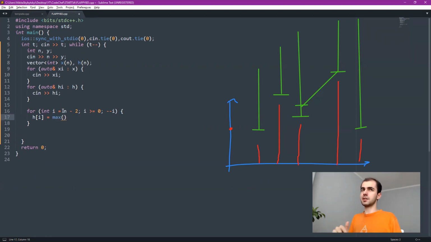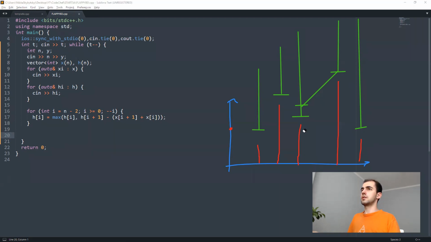Clearly the obstacle height can only get larger, of what? hi obviously, and hi plus 1, so the next obstacle, minus the distance between them. And the distance between them is x(i+1) minus xi. So what that means is that some obstacles artificially got larger.